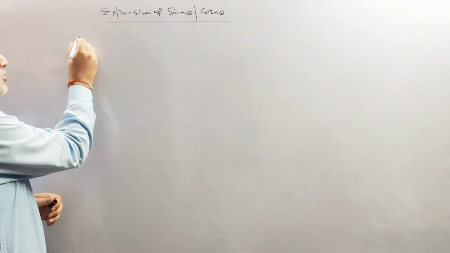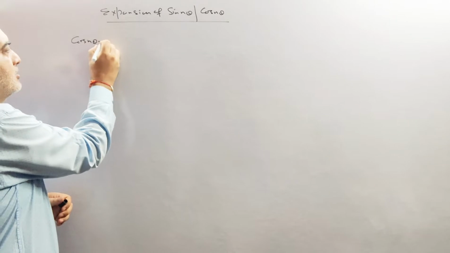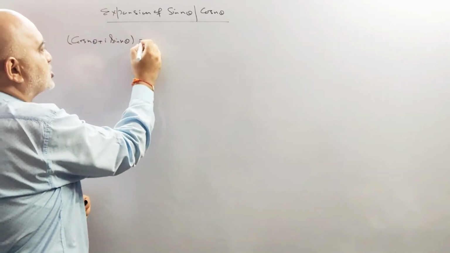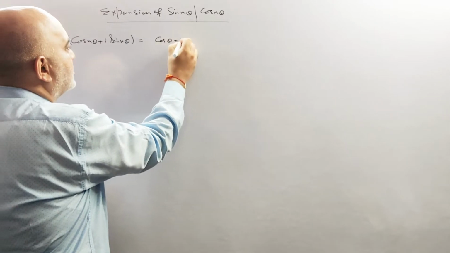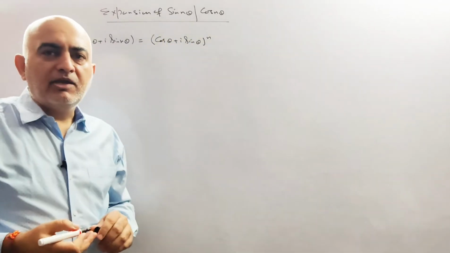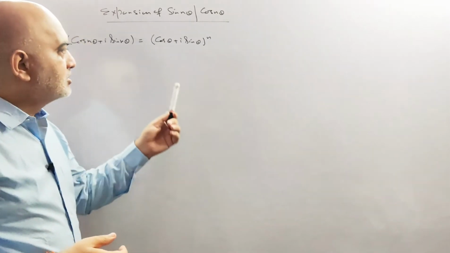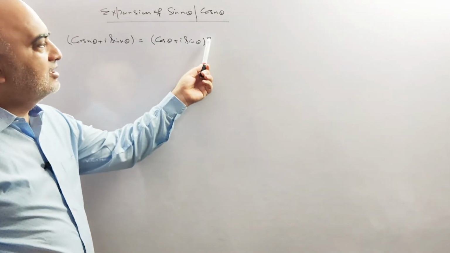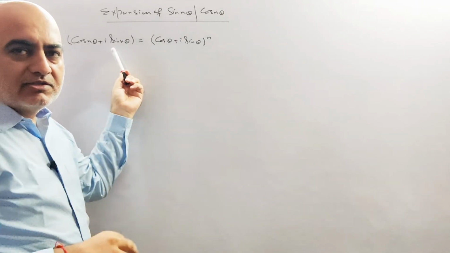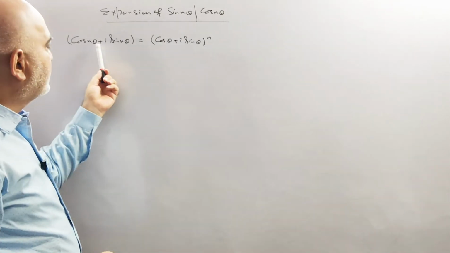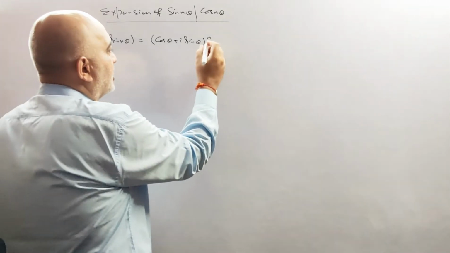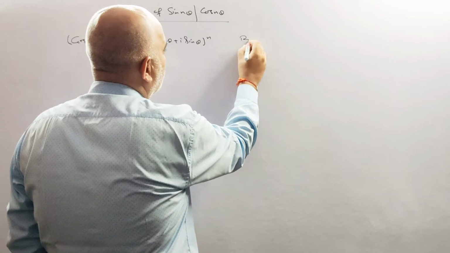Suppose we have cos n theta plus iota sin n theta, which can be expressed in terms of (cos theta plus iota sin theta) raised to the power n by using De Moivre's theorem, right? Because (cos theta plus iota sin theta) raised to the power n is equal to this, we can take it in reverse order. So cos n theta plus iota sin n theta may be expressed in this form. After that, we have to use the binomial expansion.